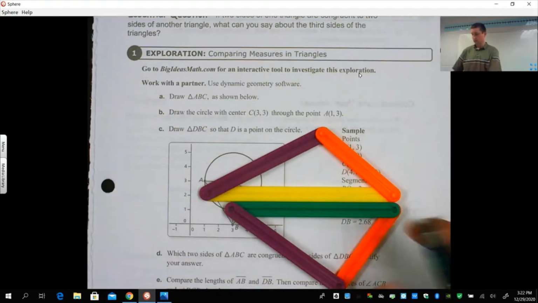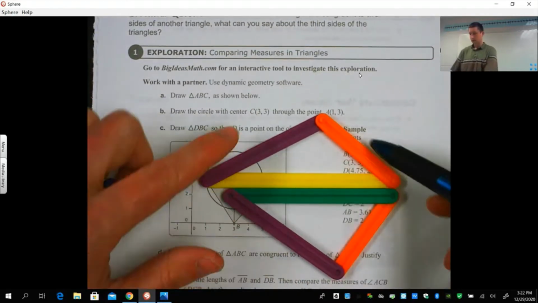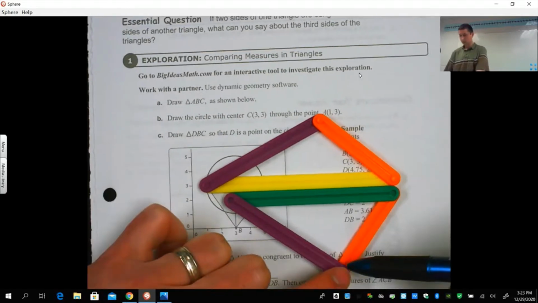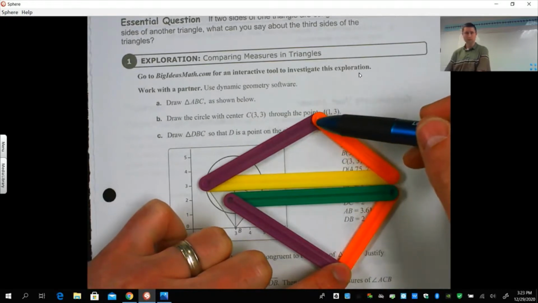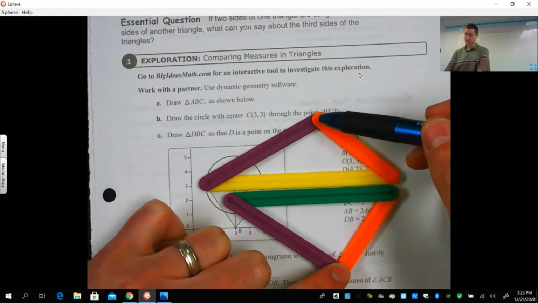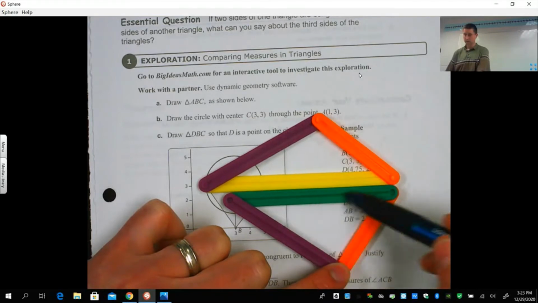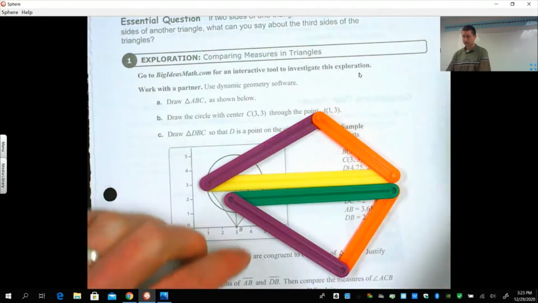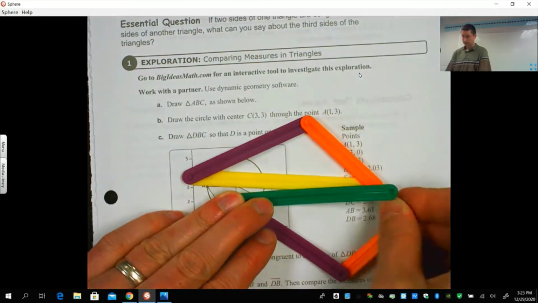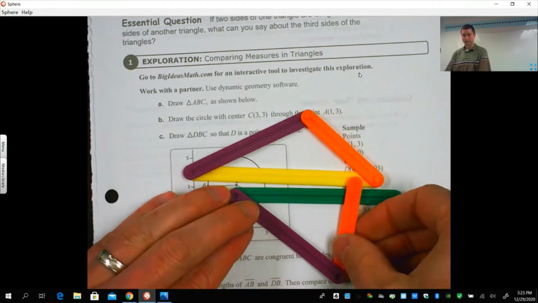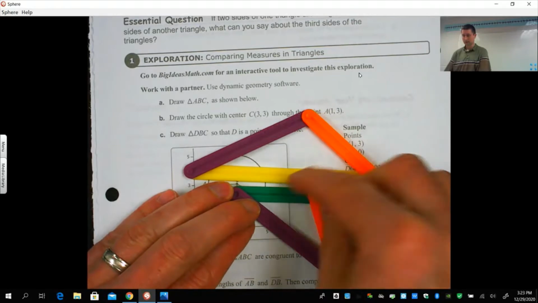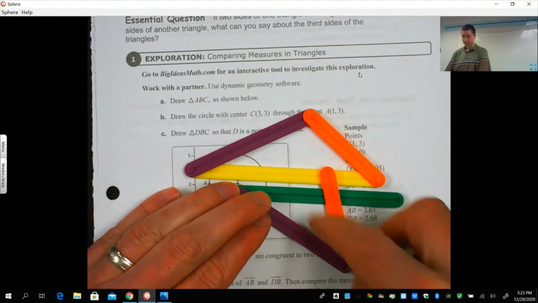So what we're going to look at here is if I have two sets of congruent sides and this side is shorter, what do you know about the angle formed by the orange and purple pieces here? What's the relationship between them? Okay, so think about it. If this green is shorter, what happens to that angle as you get shorter pieces on that side? I can take this off and think about, if I use shorter pieces, what is happening to this angle here? It's getting smaller.